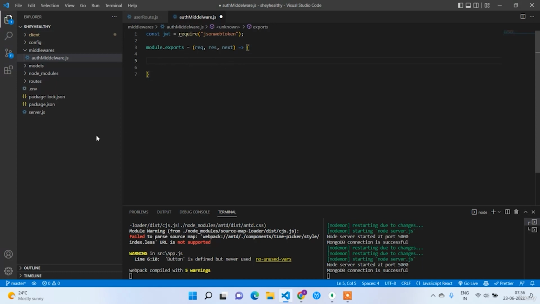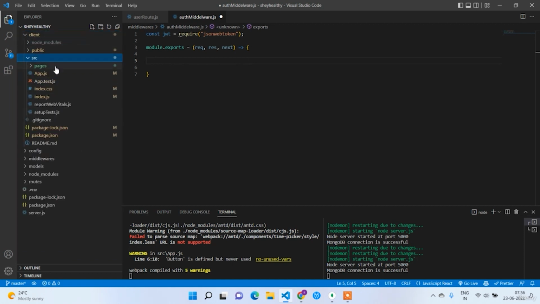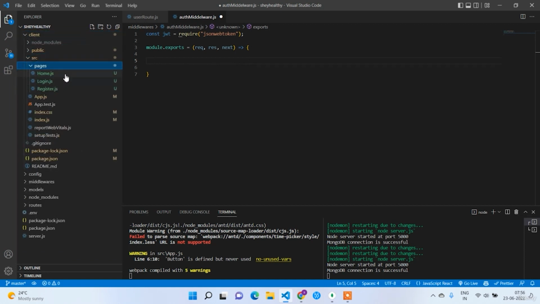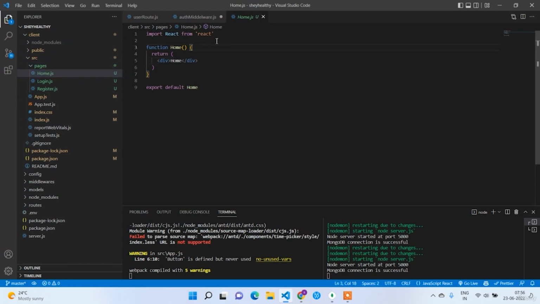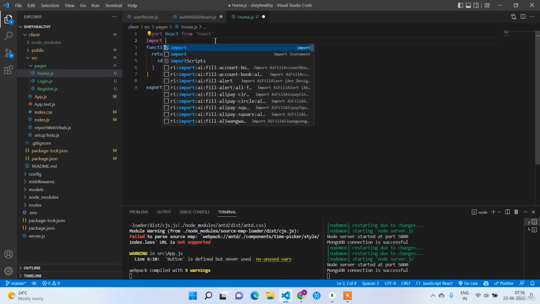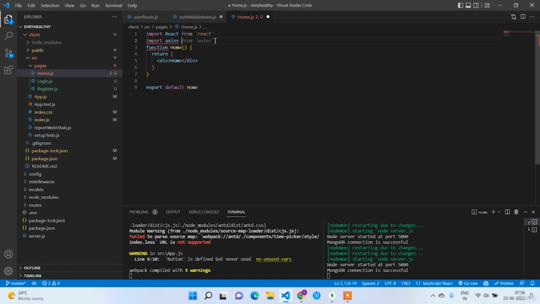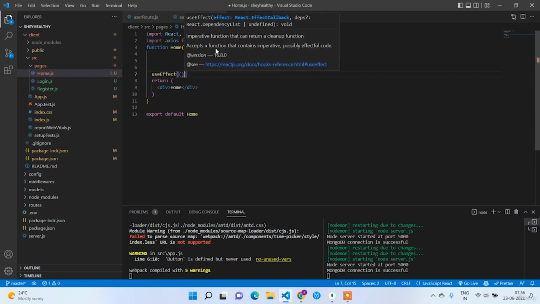First of all, let me call the endpoint, then you will understand better. Let's go to the client, src, pages, home. In the home I am going to import Axios: import axios from axios. Now I am going to write one useEffect.